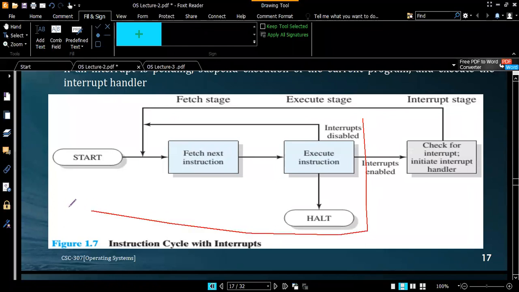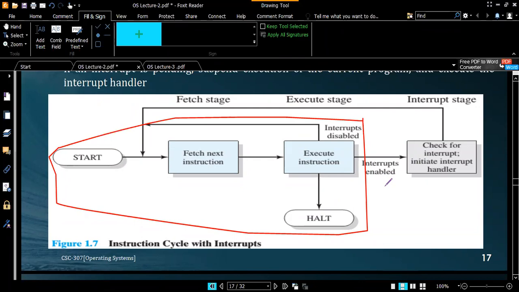This part is same as the previous figure. If you go through them, but now we have also added an extra part. This extra part is for interrupt. So what happens now, after you fetch the instruction, you decode the instruction, you execute the instruction, you check whether there is an interrupt or not. That means, suppose you are executing a program with many instructions, you executed 1, and then you check, okay, I am done with instruction number 1, whether there is any other instruction or not. Then I am actually doing instruction 2, 3, and it goes on like this.